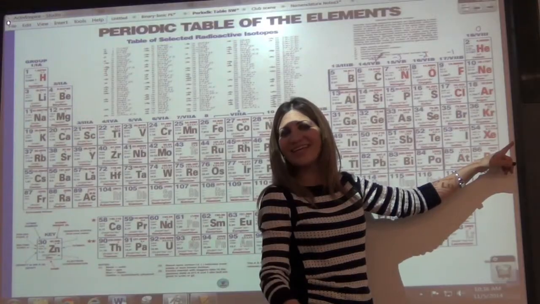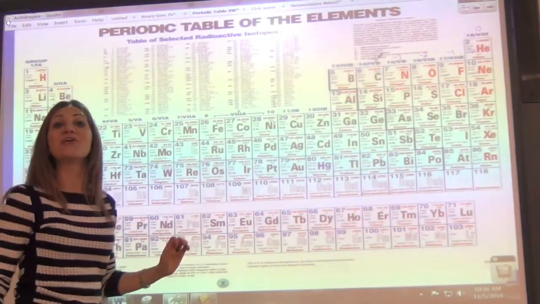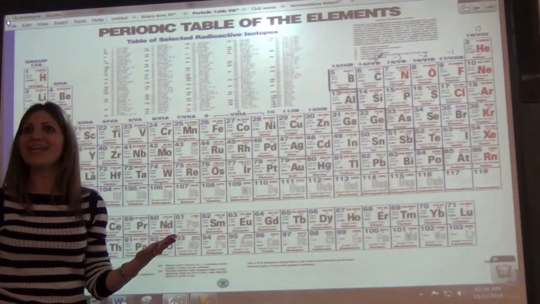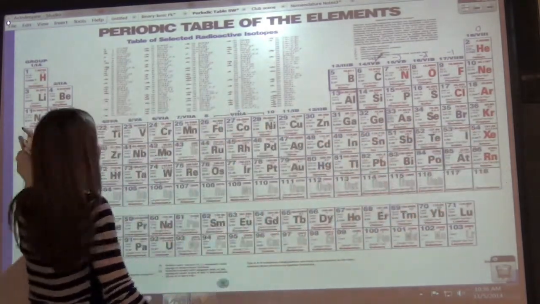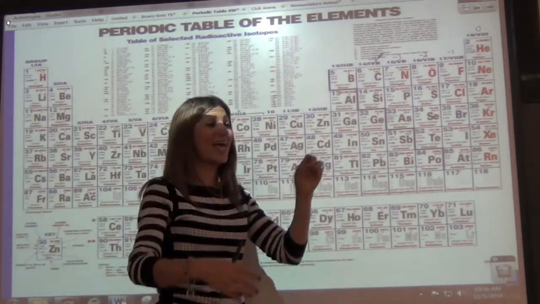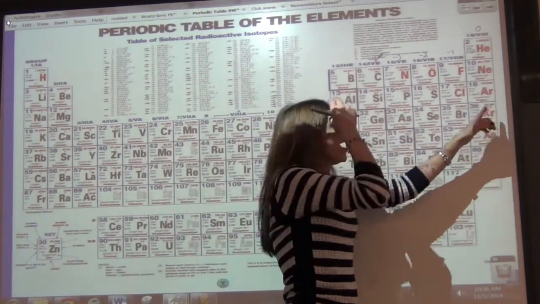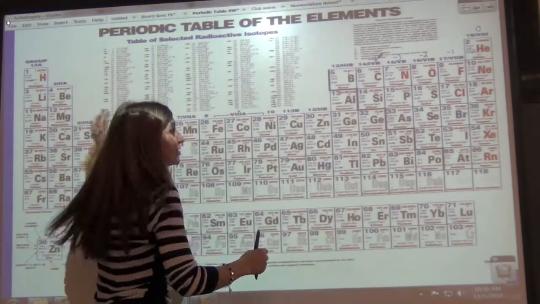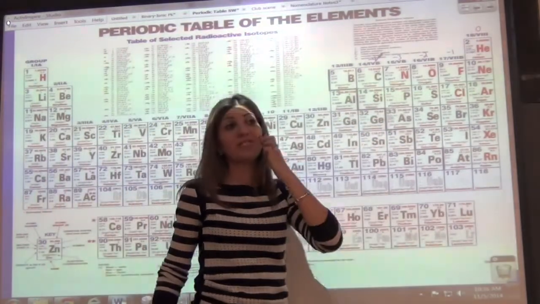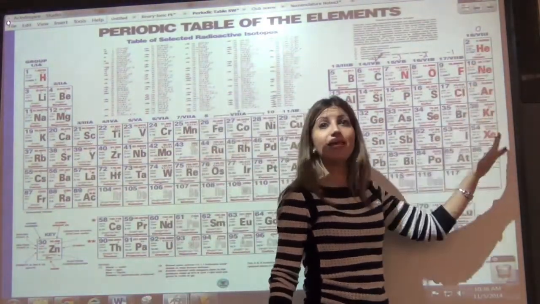Take a guess. When you get to the end, they're full. Full what? Full energy level. The entire level is filled with electrons, and that makes them more stable. Having these as p6s means that their s is filled and their p is filled for that particular energy level. That actually makes the noble gases stable.